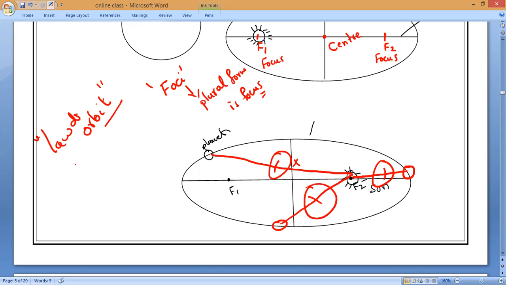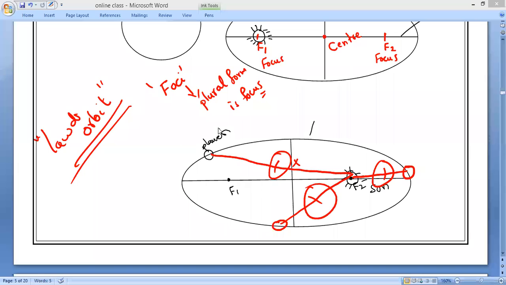Hope everybody understands what the law of orbits is. Is it right or wrong? At least respond in chat if you are not able to speak. Harish, have you understood? Have you written the notes? Please make the notes, as it is very important to me. Maintain proper notes regularly and write everything. Kaushik, have you understood? Mitakshri? Harini?